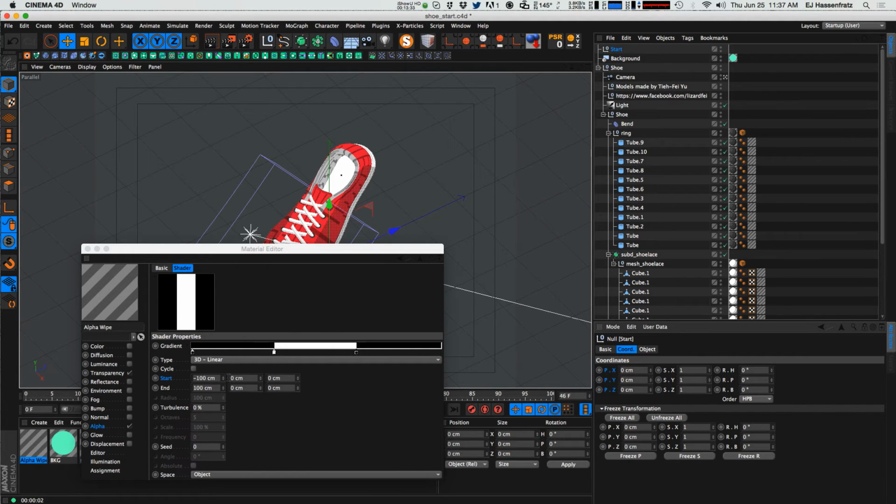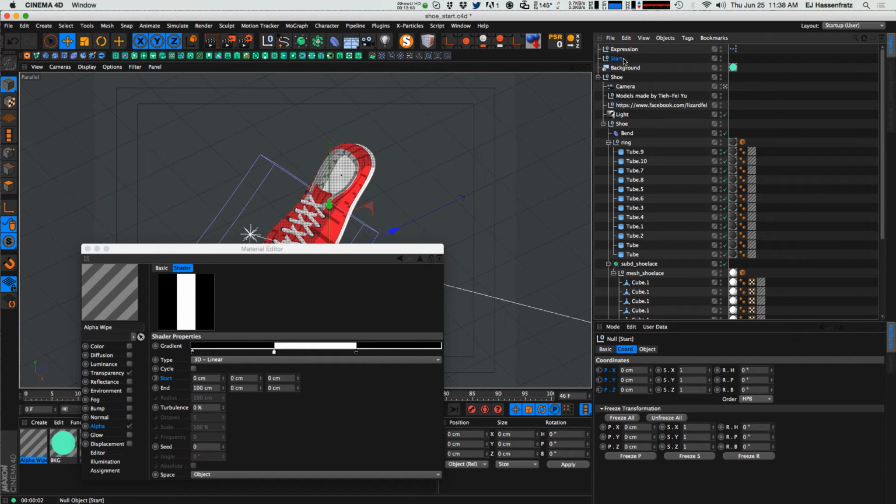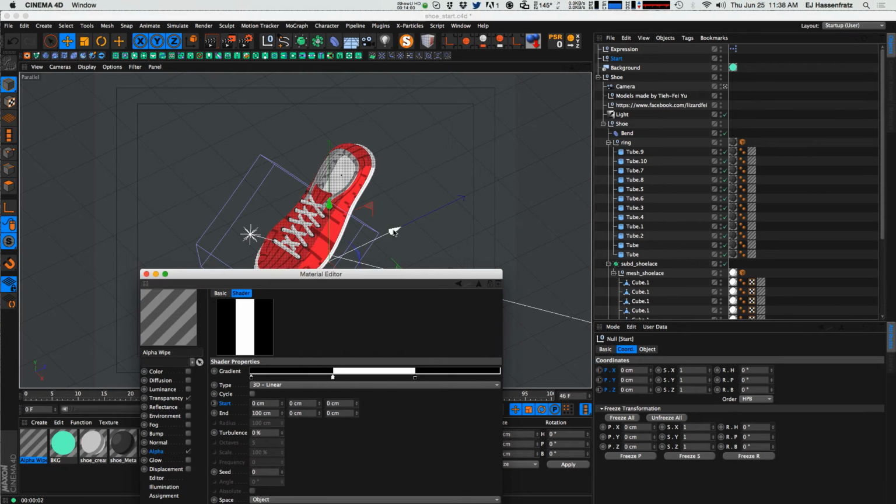Remember, this is start XYZ, so I'm going to have the position XYZ of my null control the start XYZ of my gradient. And to do that, I right click on the start here, go to expressions, and go to set driven absolute. And then you'll notice that my start null is 0, 0, 0, and now my start in my gradient is 0, 0, 0 as well. But you'll notice once I start moving my gradient around, I'm adjusting the position in Z.